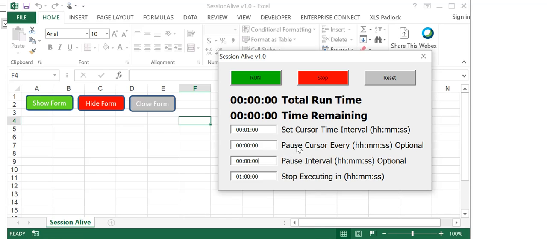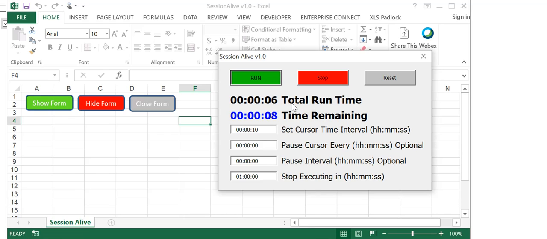So the first thing that you can do is set your interval, and that is set at 1 minute. To test this, we are going to change it to 10 seconds so that we can show you how this thing runs in 10-second intervals. You'll notice the total runtime is the time that it's going to count.